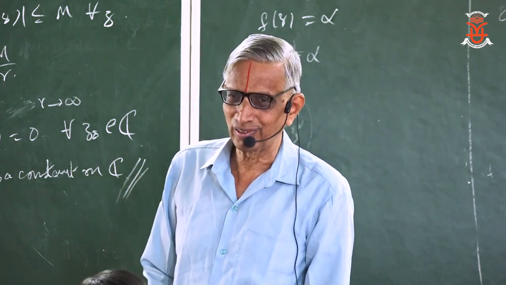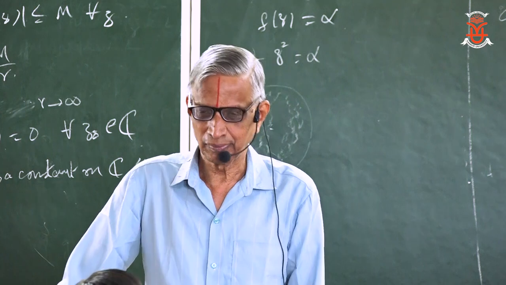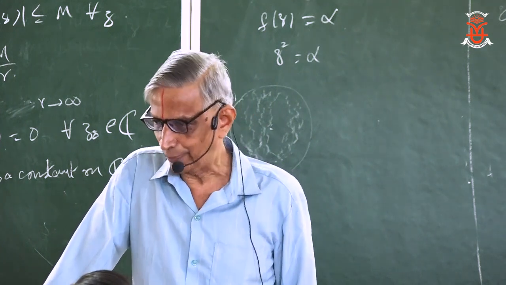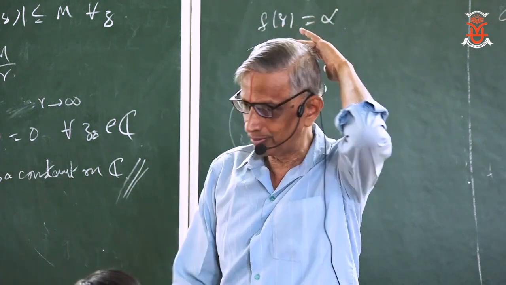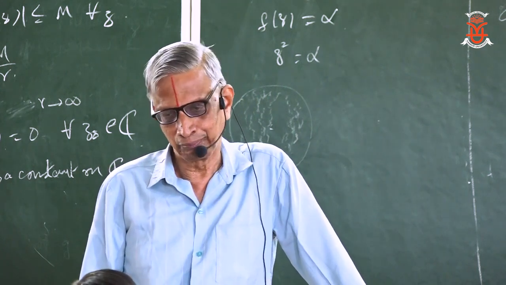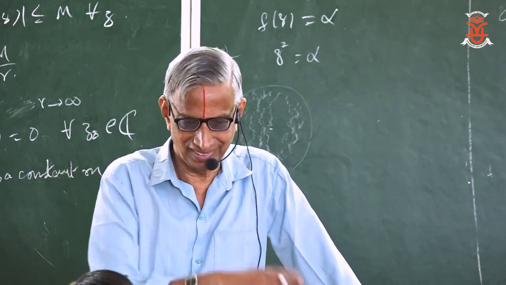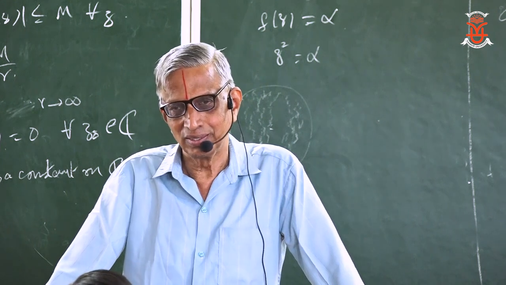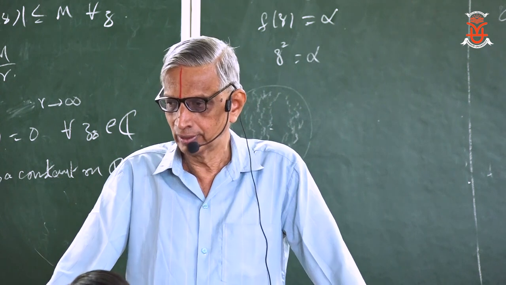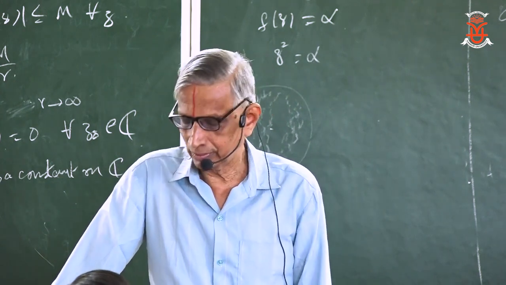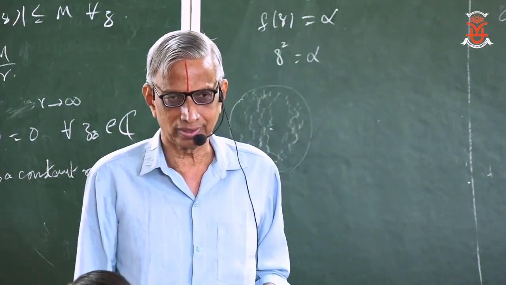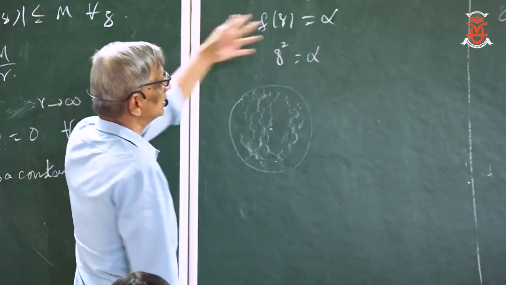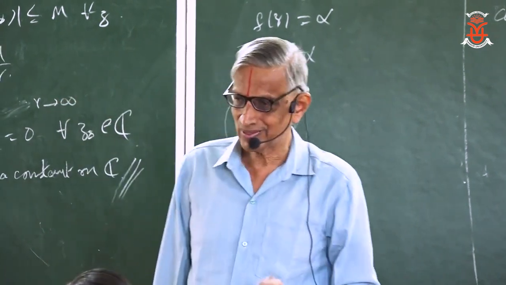Of course, even the little Picard theorem is not all that easy to prove. But actually, you can prove it rather easily if you use what is called Ahlfors lemma, which is, by the way, a geometric statement. It connects curvature with analytic functions. We have heard of Schwarz lemma, right? So it's a generalization of Schwarz lemma, sometimes called the Ahlfors-Schwarz lemma. Schwarz lemma is actually a geometric statement again. So anyway, if you use the Ahlfors-Schwarz lemma, this follows rather easily. Okay, so anyway, the point here is that a result much stronger than Liouville's theorem is valid.